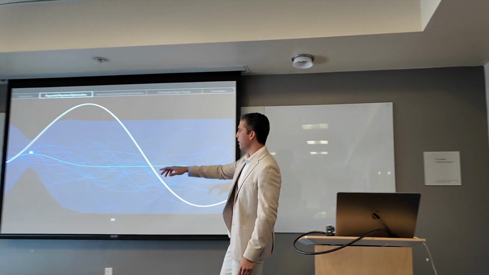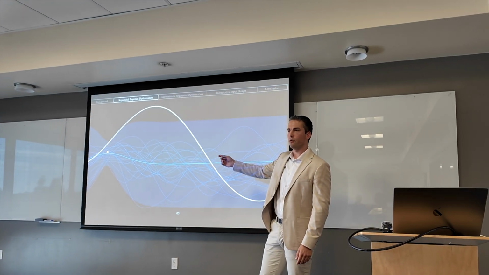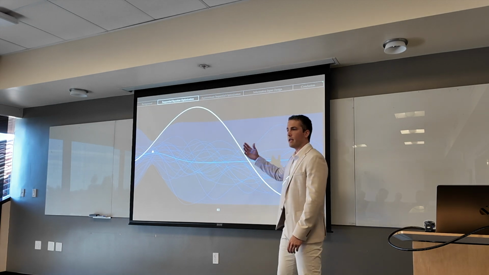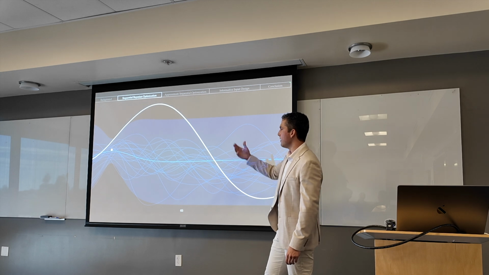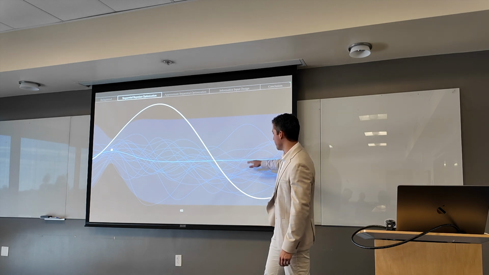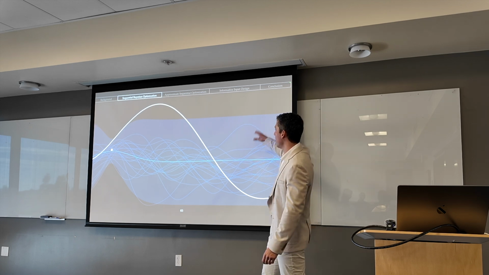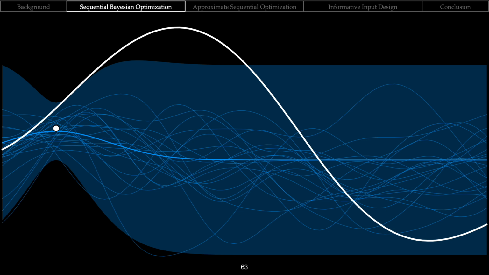So what we're showing here in white is the true function value. All we've observed from this true function right now is just that one noisy observation. Because it's a distribution over functions, we can get the mean and covariance of our prediction. So we're showing in this thick blue line, that's the mean of our prediction, and then the shaded blue is the variance. And since it's a distribution over functions, we can sample from this, and the samples from that distribution are actual function values, and that's what you're seeing in those thin blue lines.